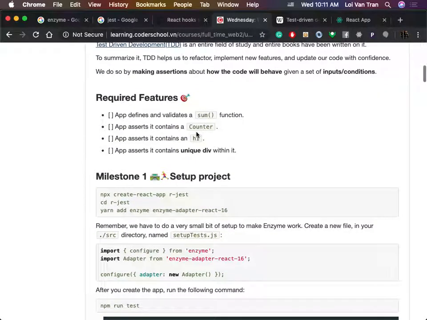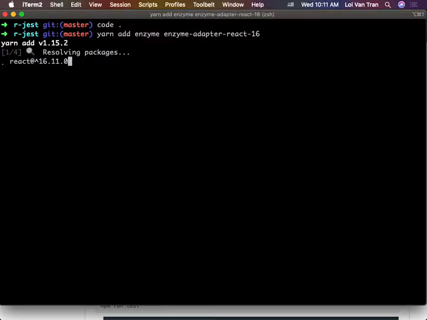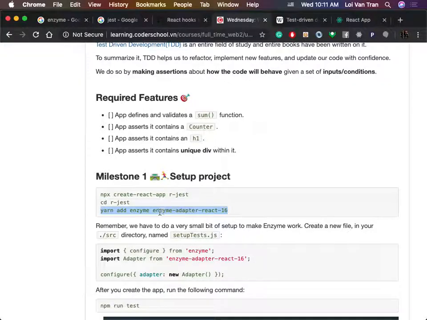Let's set up our application, okay? I need you guys to copy and paste some code. Here's the command. You can Google it if you want, but I wrote it down for you. We're installing this library called Enzyme. Enzyme is the library that's going to help us find things on the screen. It has the responsibility of just finding stuff: find the H1, find the component, etc. And then there's something called Enzyme Adapter React 16, which basically makes Enzyme work with React.